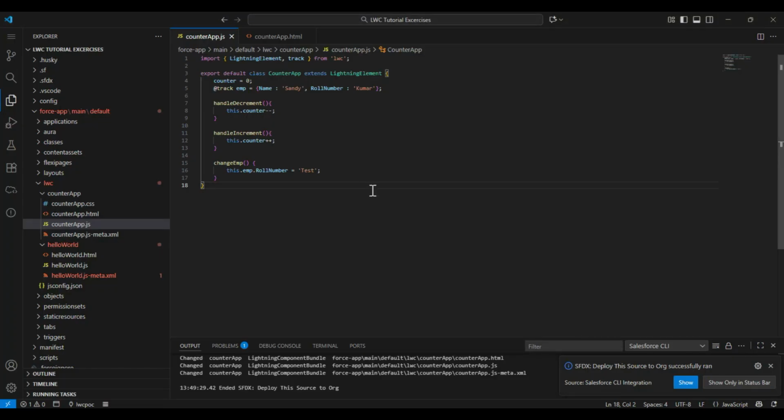That means if I change properties of an object or an array, our change will not be reflected on the UI, meaning it will not be reactive. To make that reactive, we have to use this track annotation.